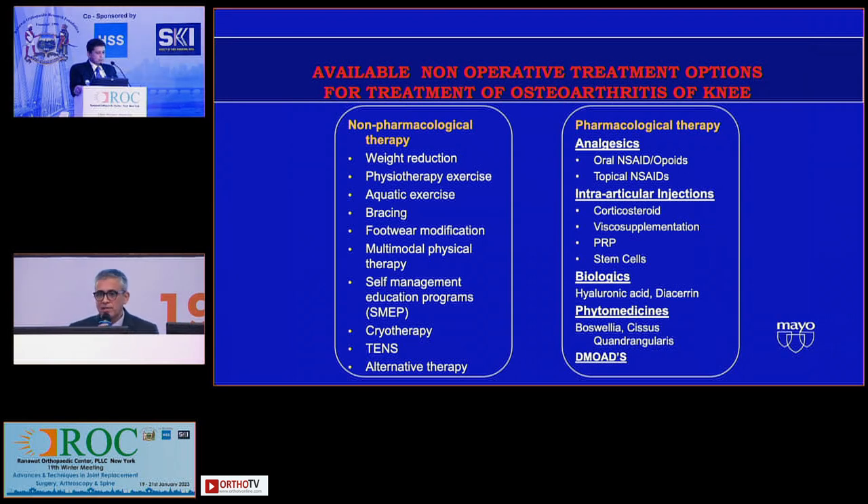Typically when I see them for the first time, I'll start at the lower rung of the pyramid. I'll probably put them on physical therapy, counsel them for weight reduction if needed, and depending on their deformity, may or may not advise bracing. If they have an effusion, I'll put them on anti-inflammatories or analgesics, and top it off with nutraceuticals. Subsequently if they keep coming back, I might discuss injections. By the third or fourth visit, if they're not improving, I'd counsel them about surgical options.